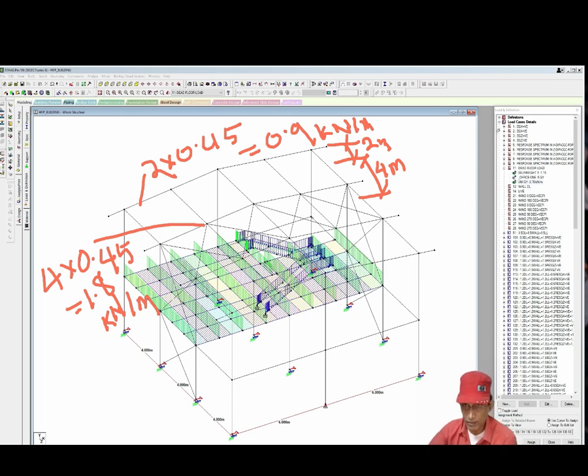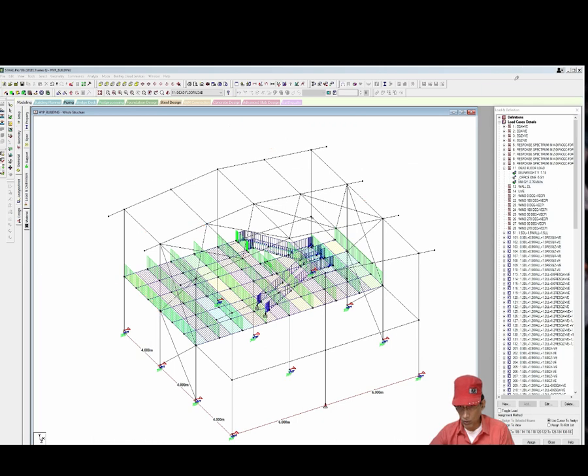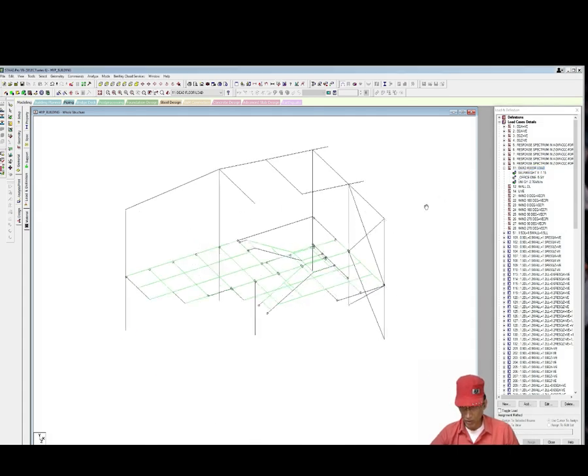Now let us add this load to the dead load, dead floor load.